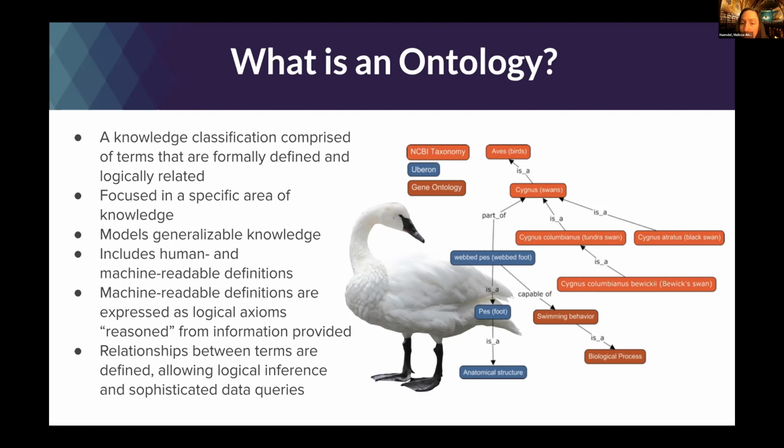And so, we work on a number of different ontologies that are all interoperable and work together, such as the Uberon anatomy ontology, the Gene Ontology, the NCBI taxonomy of species. And here are just some examples of how some of those are related. Under the hood of a lot of the terminologies that you might be more familiar with in the clinical setting, such as the Human Phenotype Ontology, underlying all of those is logic that relates basic anatomy and gene function and things like that.